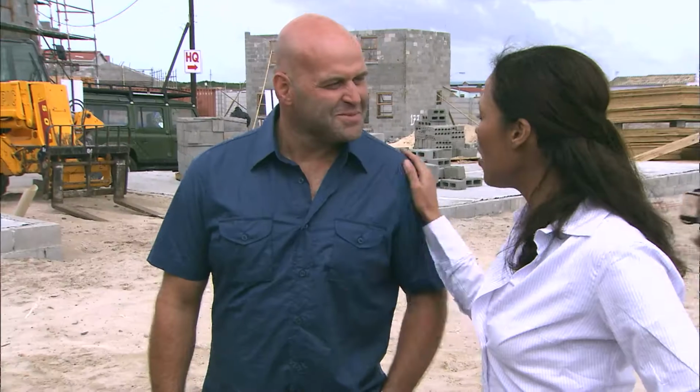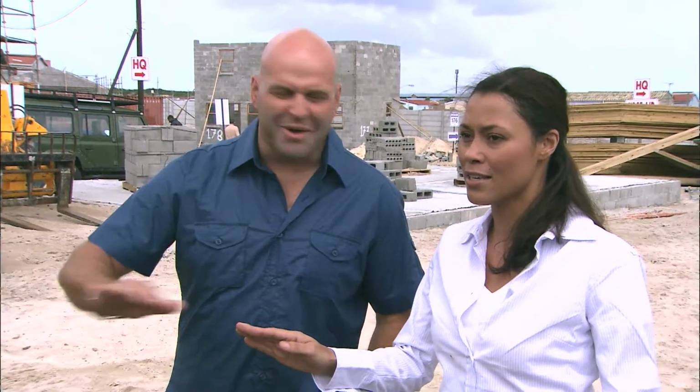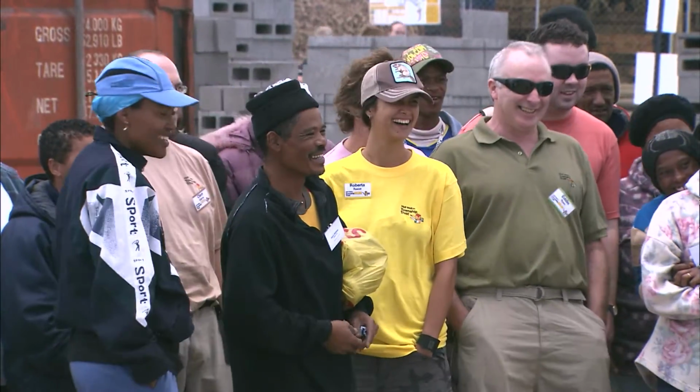Riaan, you are a building expert here today. Yes, you're going to be with us over the next 7 days. You're going to be checking the team's progress and making sure that they're working with skill, accuracy, speed, that they're managing their teams well. No bribing. No bribing. No bribing. Okay. I'm not talking to anybody. I'm not helping anybody.